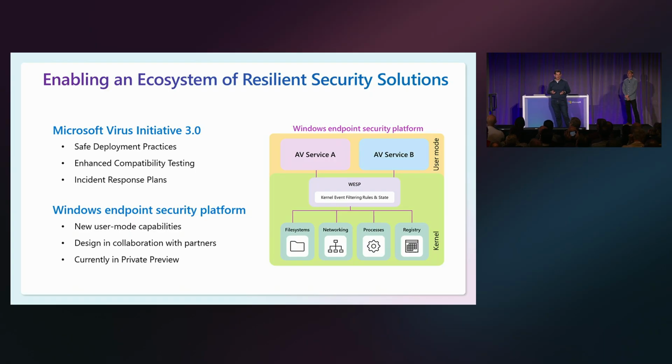There's been a fundamental challenge in building security solutions. They've needed to operate deep in the Windows kernel, where any bug or unexpected error could lead to a crash. We are addressing that by creating the Windows Endpoint Security Platform. WESP introduces new capabilities that are allowing security products to run outside of the kernel in user mode, just as most apps do. Rather than having each endpoint security app create their own visibility and control points for the operating system, Windows is providing safe user mode interfaces that they can use for their monitoring and their protection.